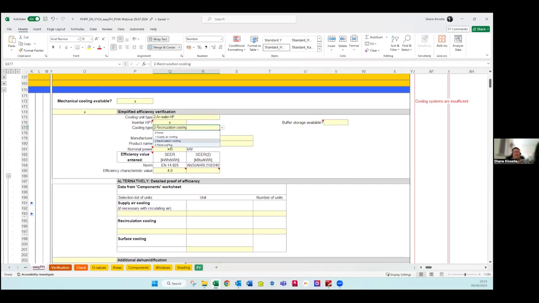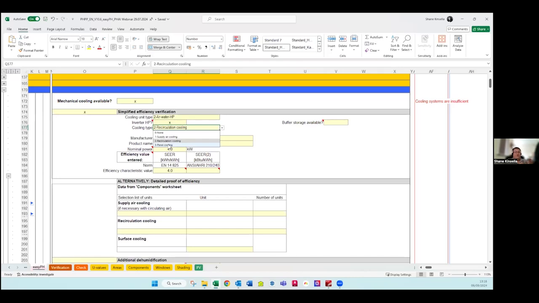And lastly, we have panel cooling, which is your underfloor heating pipe work being used as the medium for providing cooling, or radiant panels or chilled ceiling panels on the roof. Sometimes we also see those panels incorporated into walls as well, so they can be installed anywhere for panel cooling. It's not that common an approach in this part of the world. There are limits with that as well. You can only cool the water so much for those panels before you run the risk of condensation occurring on them and things like that. So they have a limited output. The recirculation cooling gives you by far the biggest output.